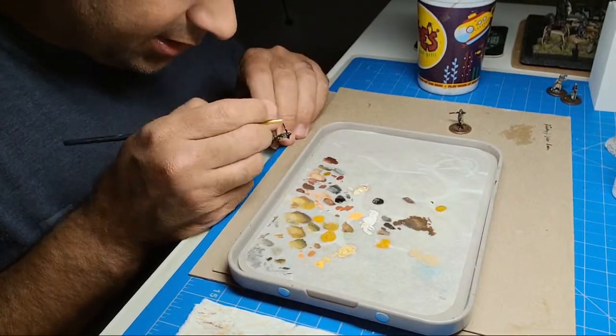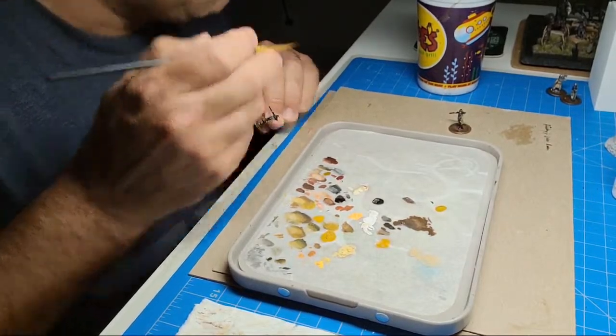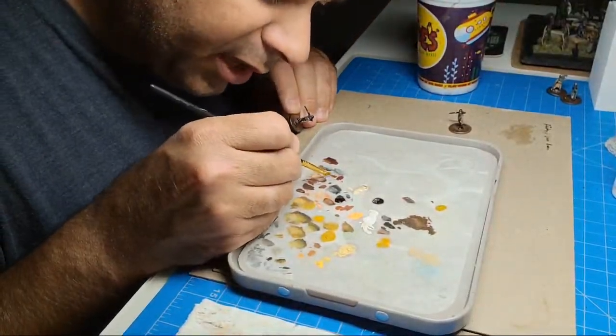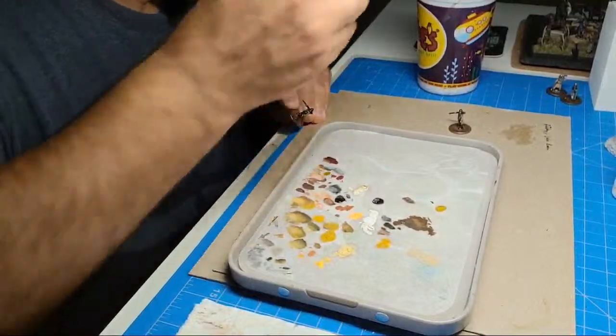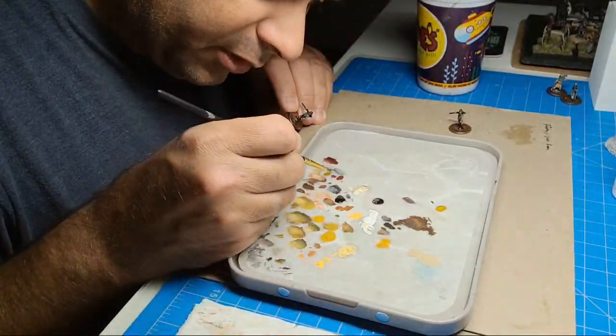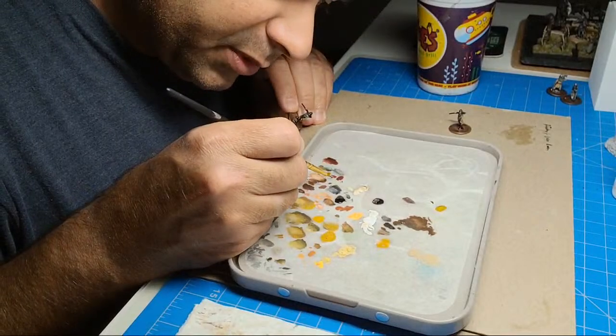Okay, so I think this is as far up as we're going to go on him. I don't mind if I'm not getting painting done. Like I said, I'm not on a time crunch. I'm having a good time and interacting with some folks of a different thing.